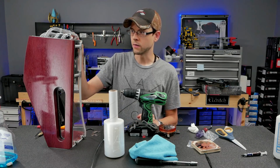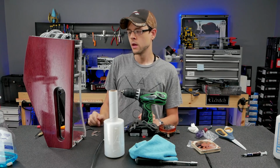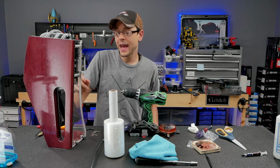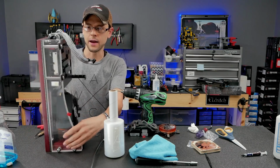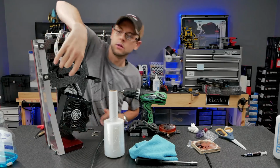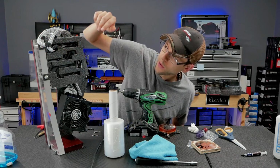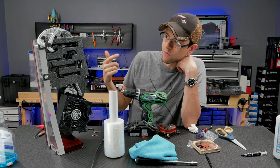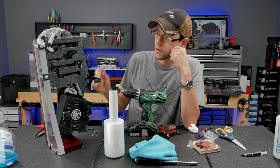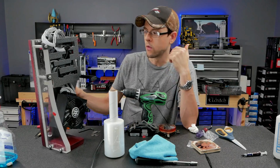I had not ordered enough cable combs, so I'm going to order those and get them in on Monday. And that's when I'll finish it off, which is the day it's shipping. But I did get the fan installed. So the fan is now in there, and it looks pretty cool, I think, that way. That big old 120. I also made a gasket around it to give a little bit more pressure. So hopefully it's going to work. I think it's going to. I'm not too concerned about the whole thing.